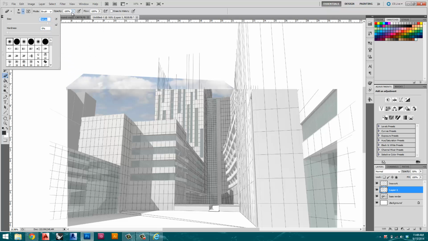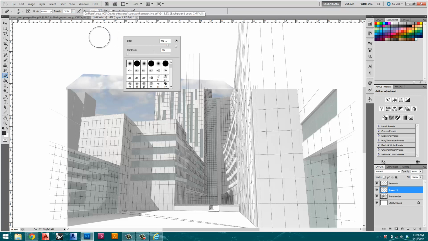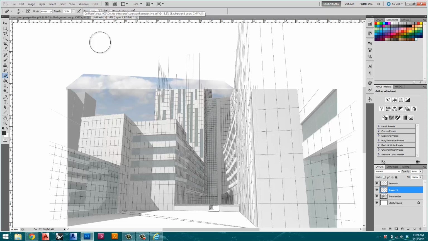Then we're going to go over to our opacity and our flow. Now by changing these two things in conjunction, we can change the amount of material that it takes away each time. It's kind of like erasing softer or harder. So we want our opacity down. I like to bring it down to around 30% for this. And then the flow, I like to bring it down to around 20%. This is something you just kind of have to play with. You'll get your own intuition about it.